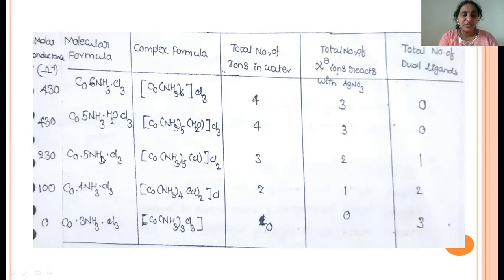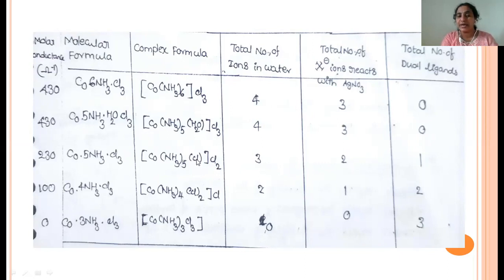For example, in this complex, the coordination number 5 is the secondary valency. One ligand shows a dual nature, being both primary valency and secondary valency, and the other 2 ligands are completely primary valency. When we dissolve this complex in aqueous solution, the one sphere gives 1 ion and the remaining 2 give 2 ions, a total of 3 ions. When we react this aqueous solution with silver nitrate, only 2 chlorines react.